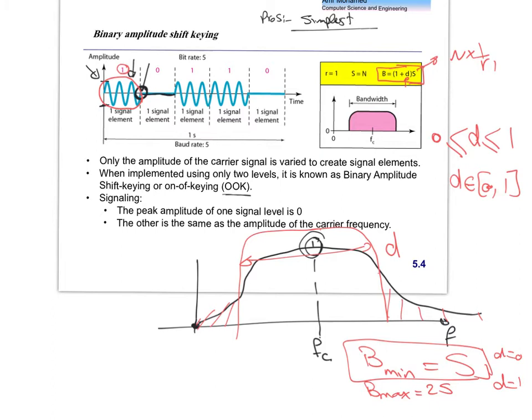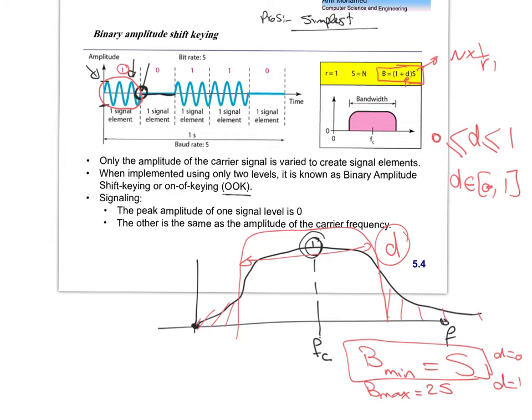So in a way, if we increase the value of D, we are actually broadening the bandwidth of the transmitted signal. But the question is, does the transmission medium itself accommodate this wide bandwidth or not? That's the question. So we have to adjust the value of D based on our knowledge about the transmission medium. Is that clear? So the filter design at the sender side definitely affects the amount of bandwidth of the composite signal that we send over the transmission medium.